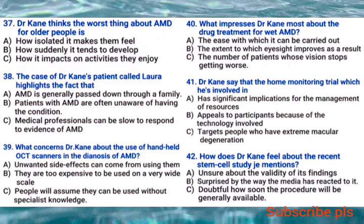Until about 10 years ago, there was no treatment. But now regular injections of drugs, the so-called anti-VEGFs, can suppress the protein which triggers rogue vessel formation and leakage. These drugs are injected into the eye. About a third of patients find they can see substantially better as a result, but even more striking is that in about 95% of cases, the condition doesn't deteriorate. The drawback is that the drugs only last 1 or 2 months, and patients need frequent injections over long periods of time. Tell us about the home monitoring trial you're involved in.